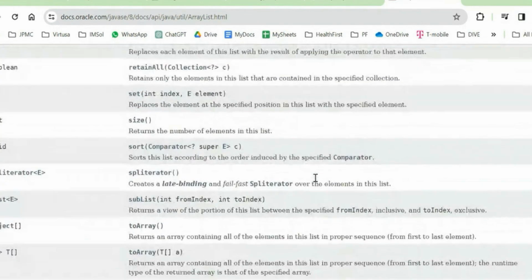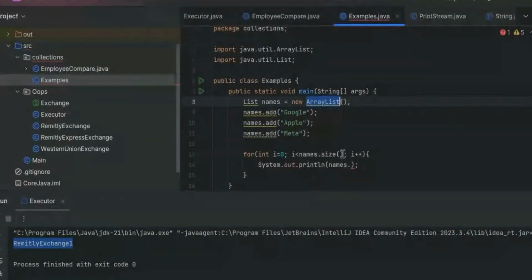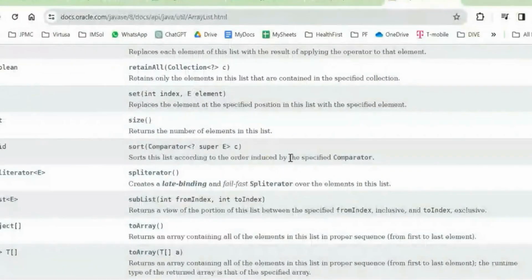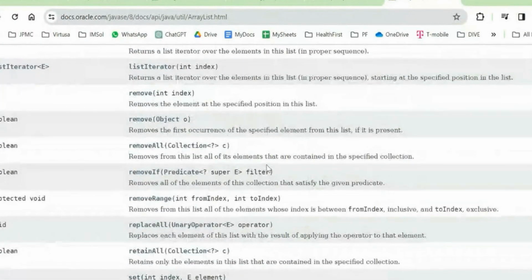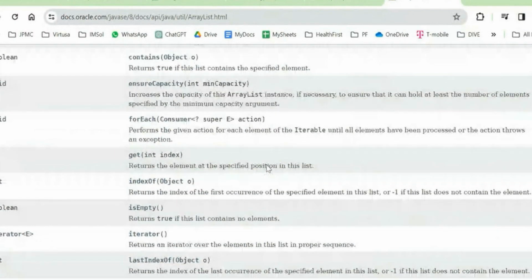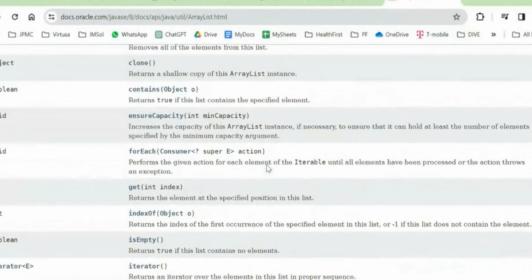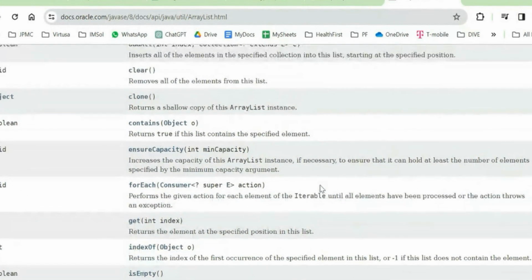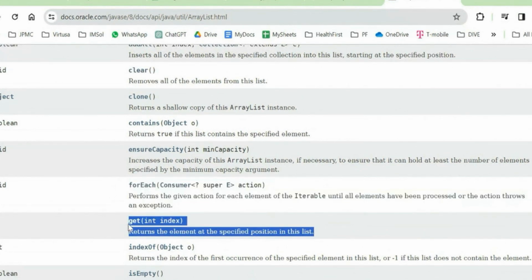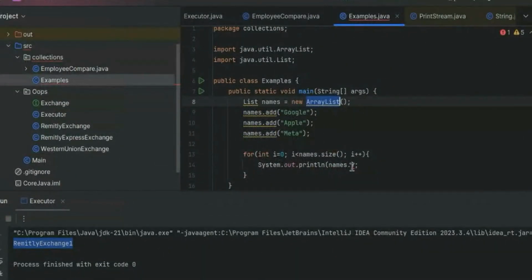But the requirement now is to get specific index-based elements. To retrieve any index-based element, do we have any method here? Yeah, you have to see here and then use this method. Get, get of index. The index value we have with i.